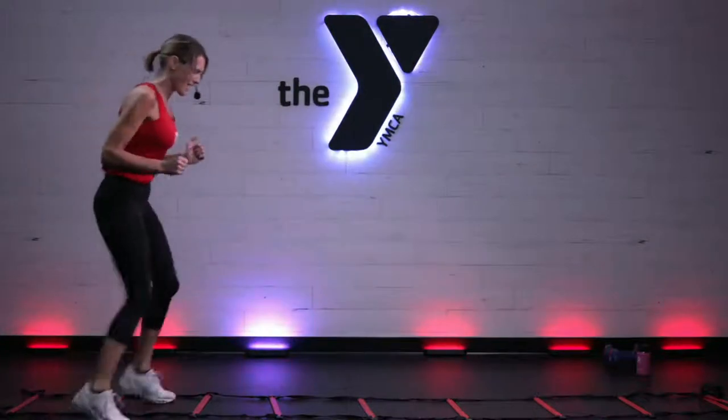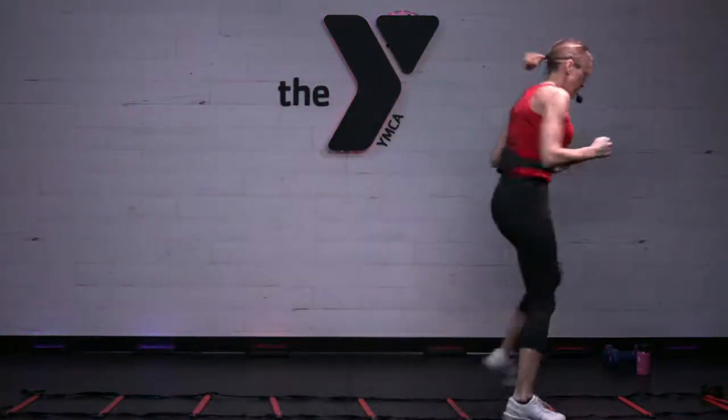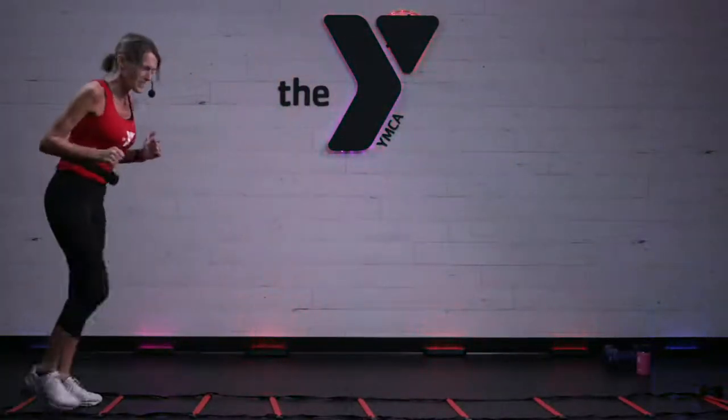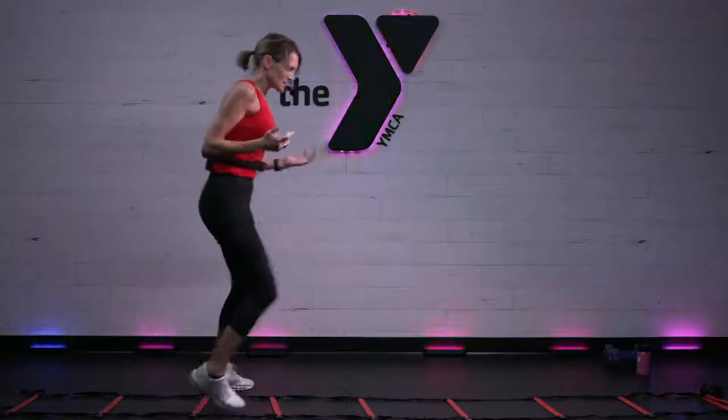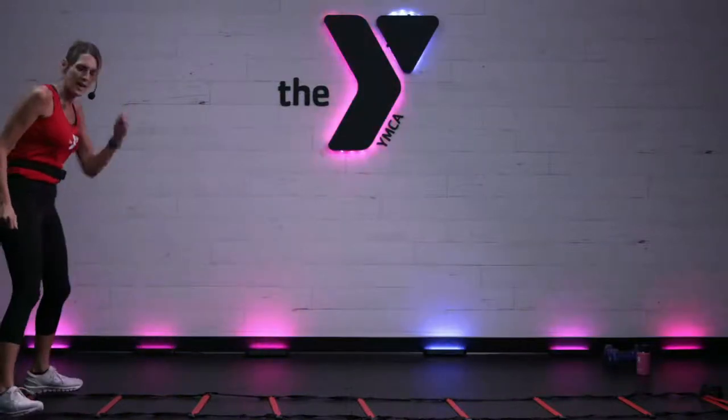Training like an athlete, right? Go, go. In, out, out. Quick feet, quick feet. You can do these with your kids. You're athletic, right? You got some soccer players? Quick feet. Basketball players, quick feet. All right, tire run. Deep breath in.